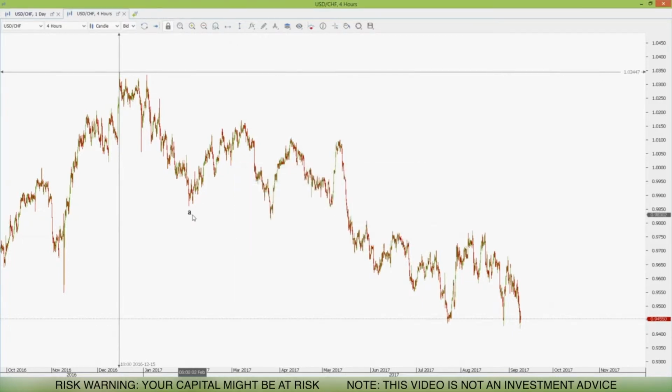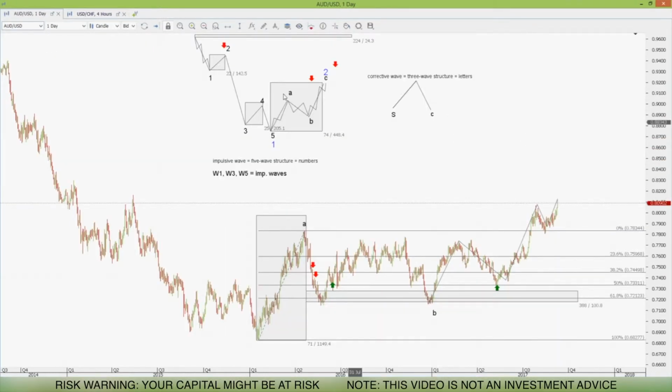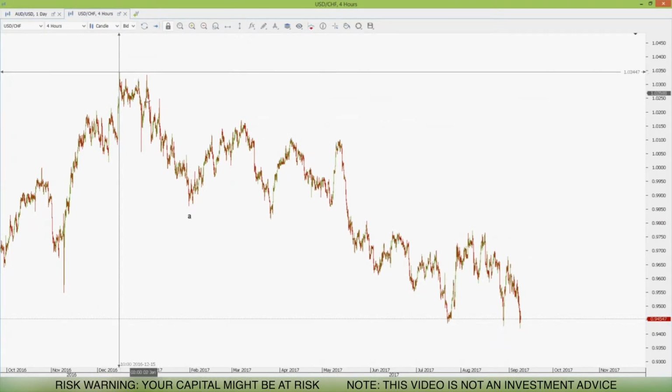A wave A. Now this wave A, as we explained earlier on the Australian dollar and US dollar, let's put this one back, the Australian dollar, US dollar, so that we'll have it with us. Australian dollar, US dollar, alright, like this. So this wave A here might be either impulsive or corrective. Now look at it. Is this an impulsive or a corrective wave? It's no impulsive wave. Again, you have no extension. So it must be corrective. If it must be corrective, the price action must retrace more than 61.8.